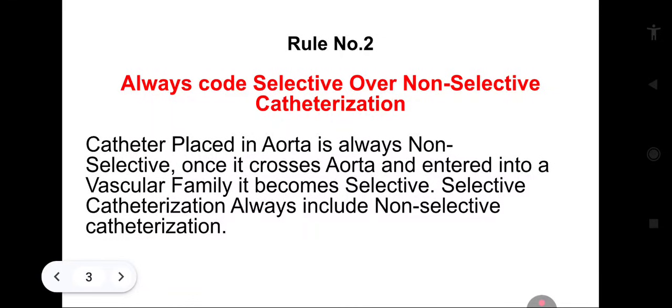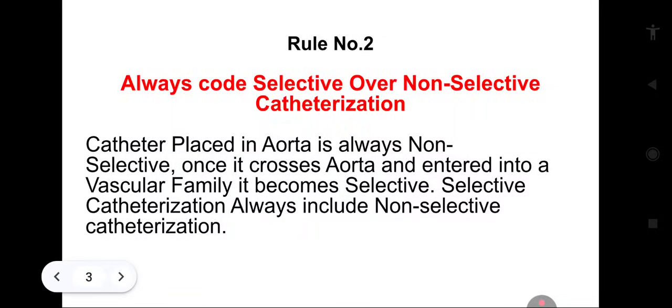When it passes the aorta and enters any branch of the aorta, that portion becomes selective catheterization. So here I have explained it in simple language. A catheter placed in the aorta is always non-selective. Once it crosses the aorta and enters a vascular family, it becomes selective.